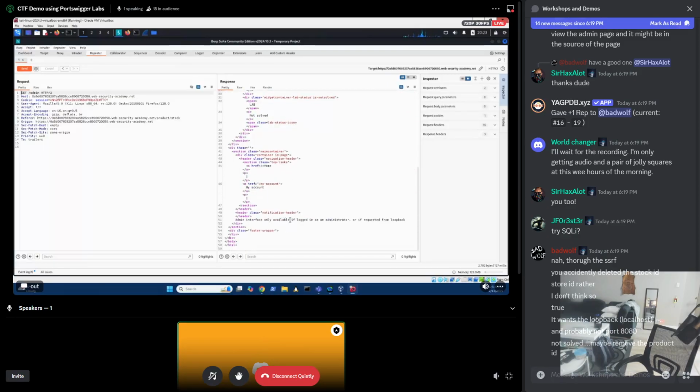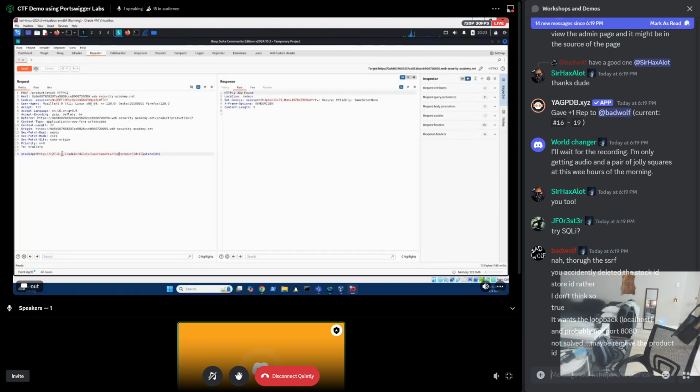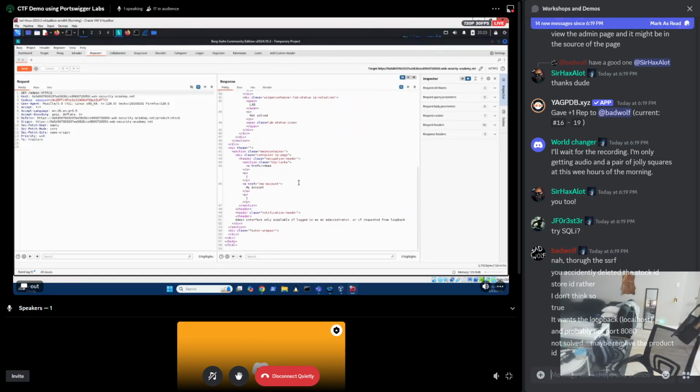It says admin interface only available if logged in as administrator or if requested from loopback. Oh, okay. So I would have to, let's try localhost. I think with localhost you don't wind up going through the network interface. And let's follow the redirection. Admin interface only available if logged in as administrator or if requested from loopback.